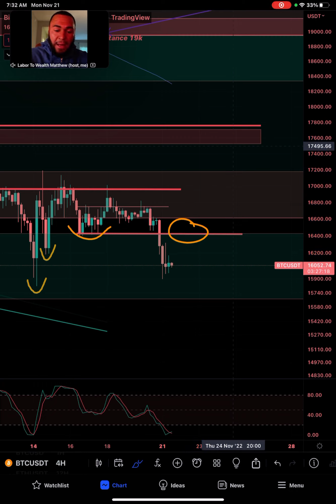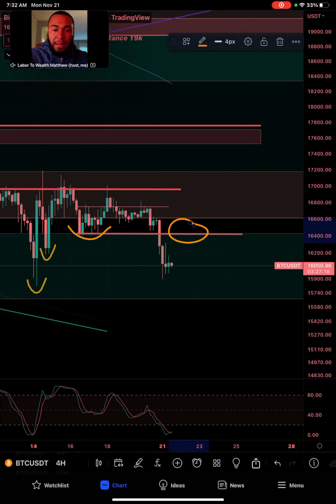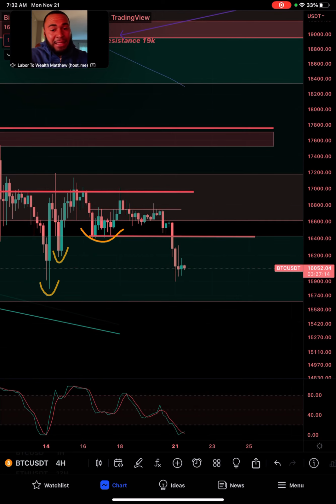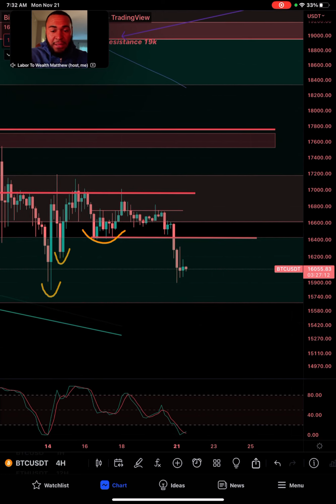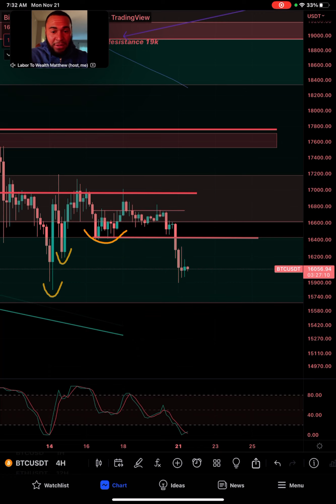So the 16,450 line is the line to currently play off of, guys. It moved slightly from the 17,000 line, then the 17,700 line, and now it's 16,450. So again, remember, price suppressing continues to keep compressing. So this move is going to be explosive. It's either going to be to the upside or to the downside. And our edge right now in the smaller time frames is the 16,450 line. So as the day continues to progress, I would keep my eyes focused on that 16,450 line and make trades according to that line.